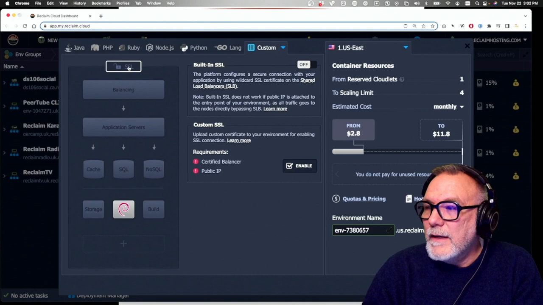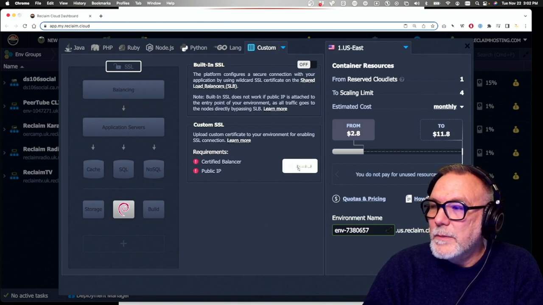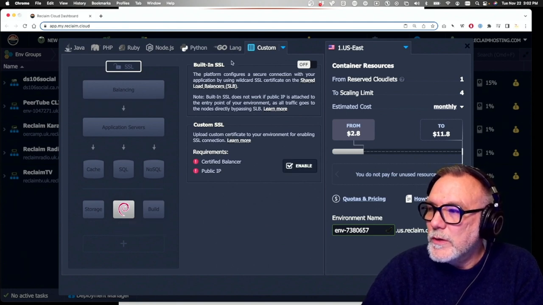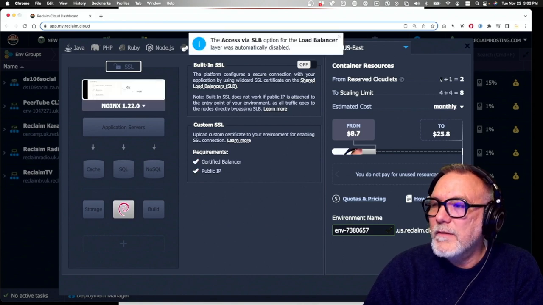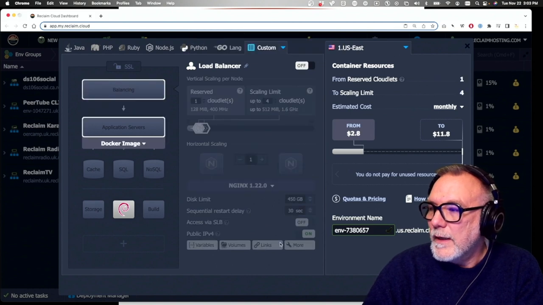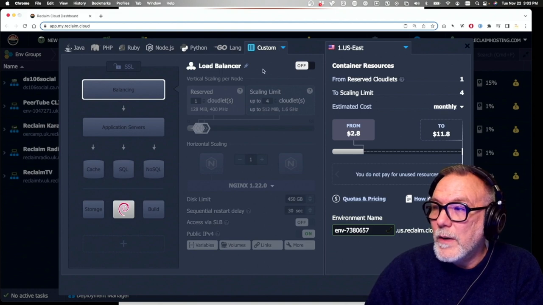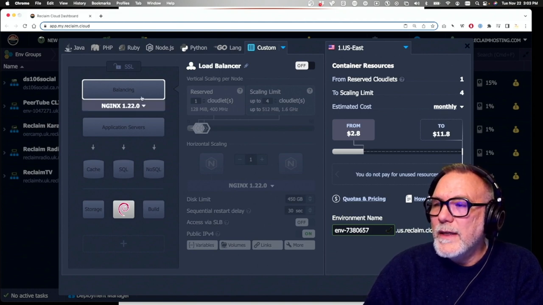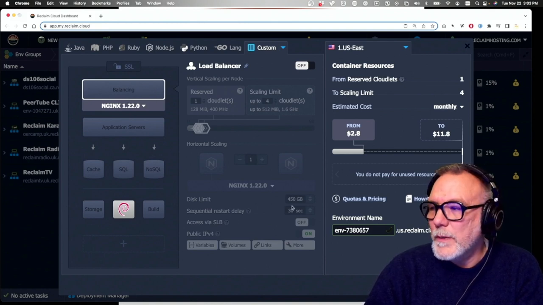And then I want to make sure that it has a public IP address. And I think if I do that, I should be able to say enable. I'm going to leave that off and do that. Let's just do enable. This will give me a public IP address. I don't want that. So forgive me, I don't know how I got into that. But I do want the public IP addresses on, which is what I want. And I don't know why I gave it an Nginx, maybe because of the SSL, but we're going to run the cert on the server, so we don't need an Nginx load balancer.